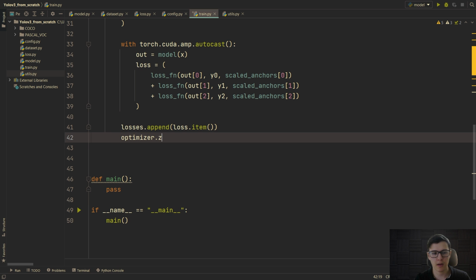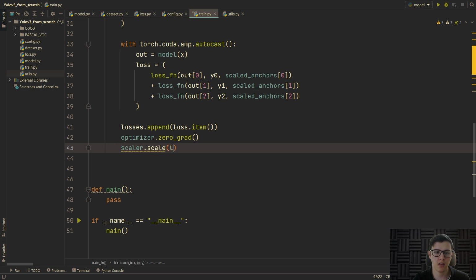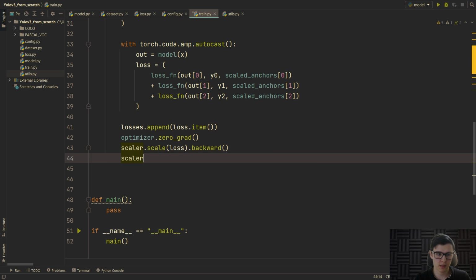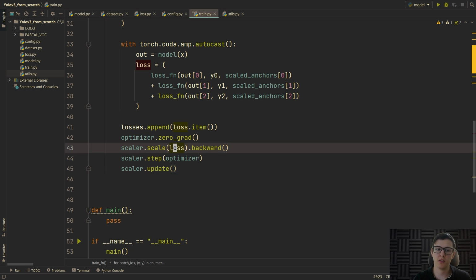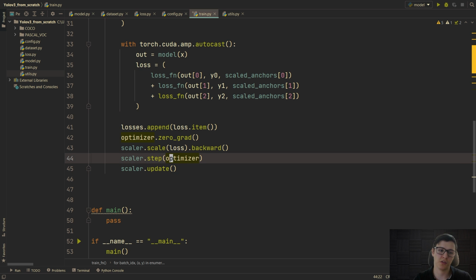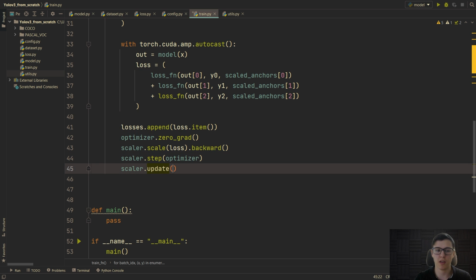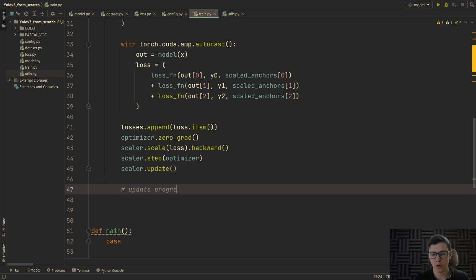We're going to do optimizer.zero_grad, scaler.scale of loss.backward, then scaler.step of optimizer, and also scaler.update. That's pretty similar to loss backward, optimizer step. You just have to do these instead. And then we want to update the progress bar.